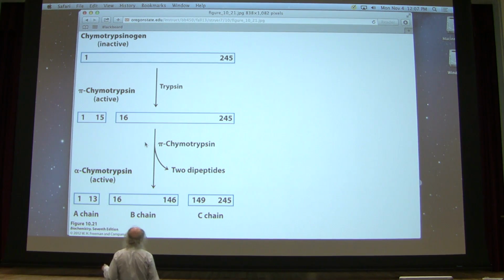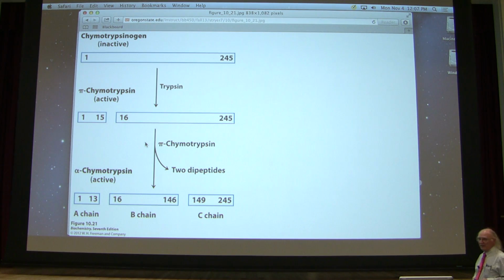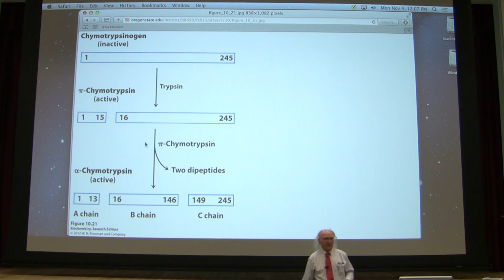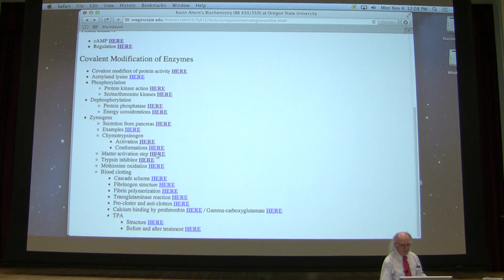But the final result of these cleavages is we get 3 pieces, all of which are, in fact, held together by disulfide bonds. And this last form, which is called alpha-chymotrypsin, is completely active. Now it will cut things besides other chymotrypsins. It will start cleaving any proteins that have the right binding site for it in the active site. Okay? So a several-step process that we see here that results in the activation of chymotrypsin, the net result of which is by the time this guy is out in the digestive system, it's doing its thing. Okay.